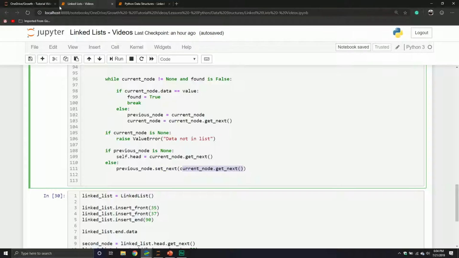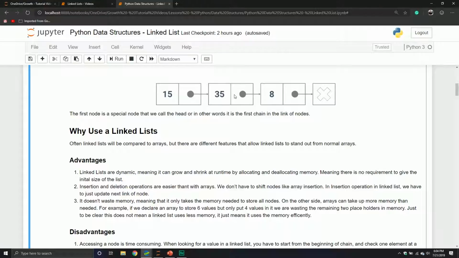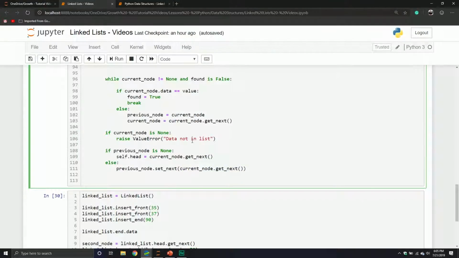Basically, if this was the node that we were looking for, instead of pointing to this one, we just point now to this one. That's the neat thing about it. We're just changing where it's pointing. So it's basically deleting it in a sense, because we're no longer pointing to it in that memory location. We're saying, go around it and just go to the next node.